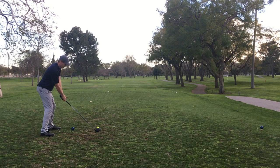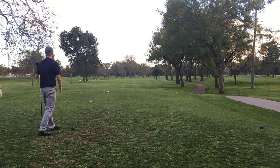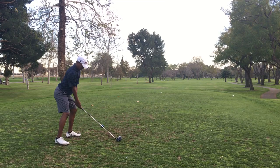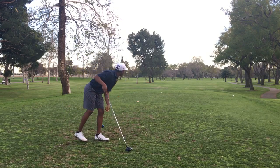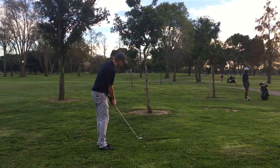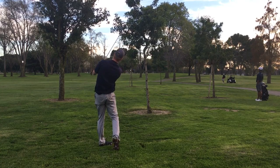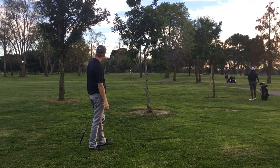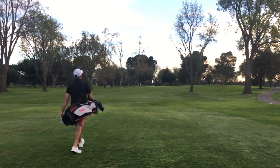The 13th hole — the lucky number 13. There's water down the left. I famously drove it in the water in a horrible match I had against Christo. Thinking about that, I blocked it up the right near the cart path — not bad though. My ball was actually a pretty good line, but it did hit an overhanging branch, and now I need to just try to advance that. You can see I kind of smothered that one. Then Joe took a nice tempo shot.